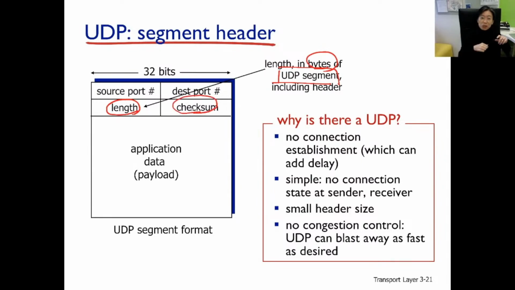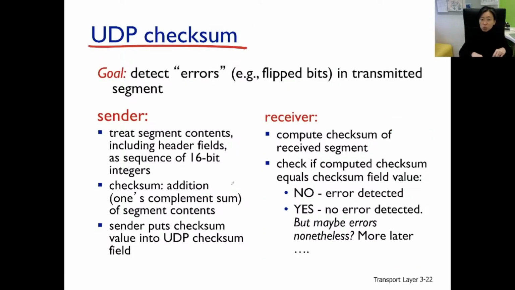What's interesting about UDP is that, hey, if you send data over UDP, there's no guarantee of reliable transfer, but you do get this. You get to check whether there are any bit errors in the data part of the UDP packet. And this is the way it works. It's called the UDP checksum.